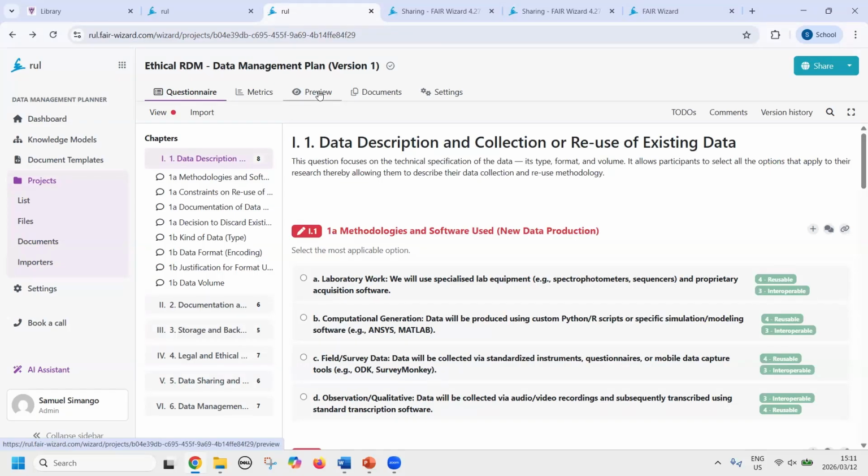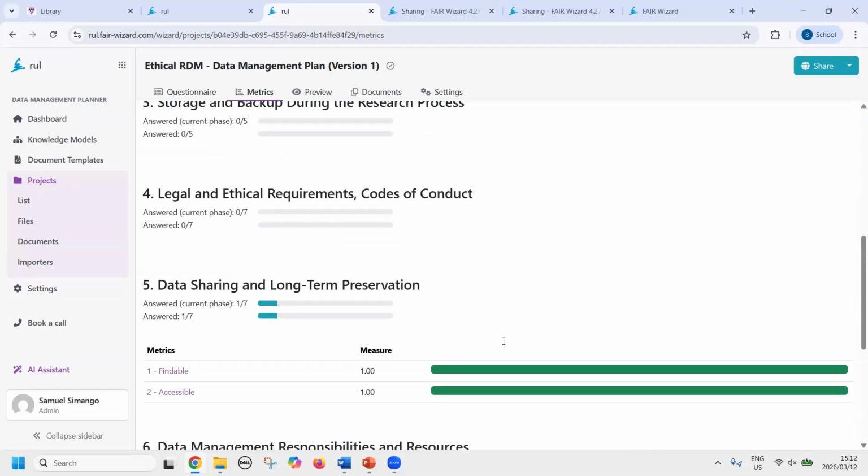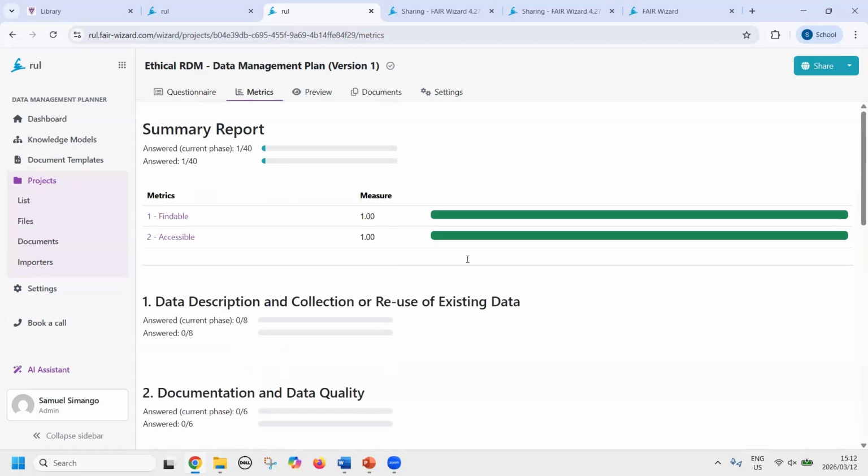But you can preview the document, you can export it as a PDF document, as a Word document, and if you want to share it in a machine actionable manner, you can export it as a JSON file. Now, in terms of the metrics, those would only show up if you've actually completed some responses. So for the most part here, you shouldn't find too many questions that I've already answered in advance. And it's only after you've completed all the questions for a particular section that you'll see the scores showing and those radar graphs being generated. So if you haven't finished, you won't see anything.